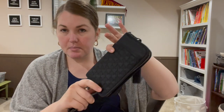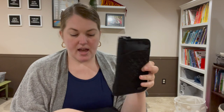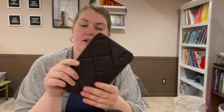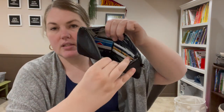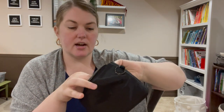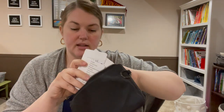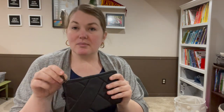So I take my tandem zip wallet. This has all my credit cards, cash, stuff like that. That's in here first. And then here's the pouch that came with the tenor, and it has card slots in it too. What I do is I put my gift cards or frequency cards or membership cards in there, and then I put coupons or gift cards in here as well. So when I'm going somewhere, I know, oh, do I have a coupon? It's all in here and not in my wallet, keeping it bulky.